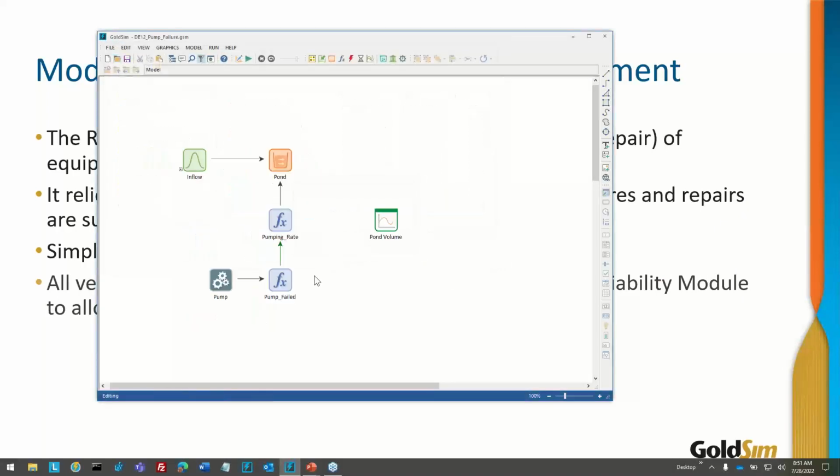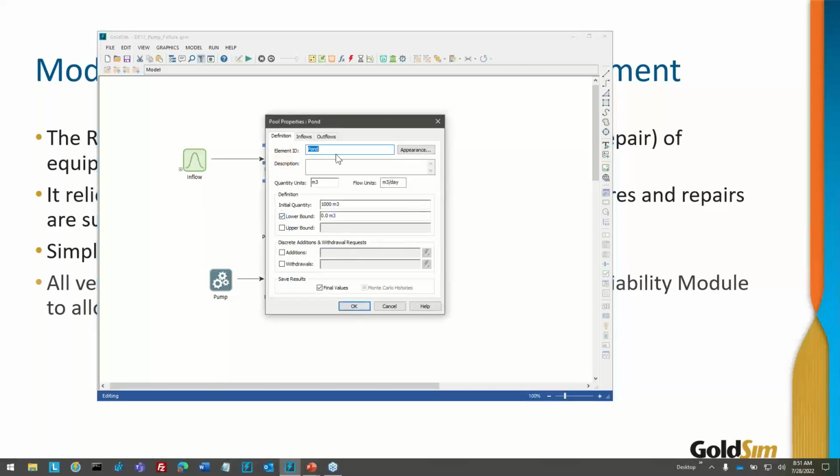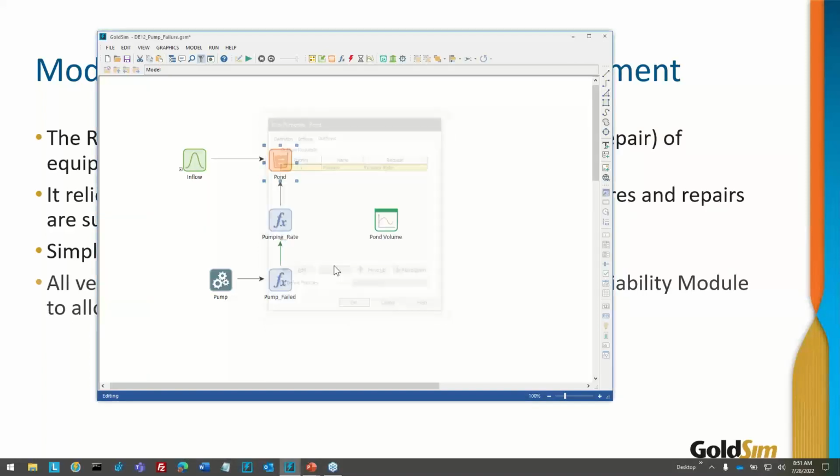In this particular model, I just have a pond. It's got water coming in at a particular rate, somewhat random, and then I'm withdrawing water from the pond. I'm pumping water out of the pond, but I'm going to now model whether or not that pump can fail.